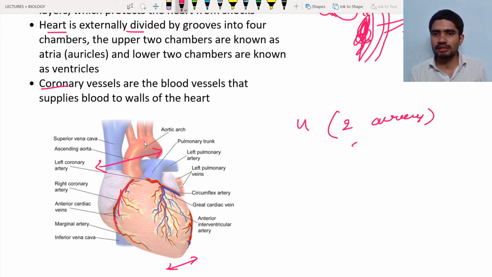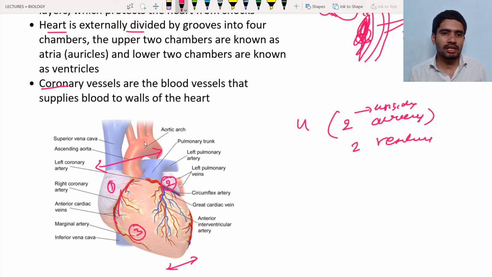and two are ventricles. So what is meant by ventricles and auricles? The auricles are the top chambers, the two chambers on the upside, the anterior side. So here will be one auricle and here will be the second auricle. So two auricles are over, and the third chamber is a ventricle, and the fourth chamber is another ventricle. So here you can see there are four chambers present in the heart.